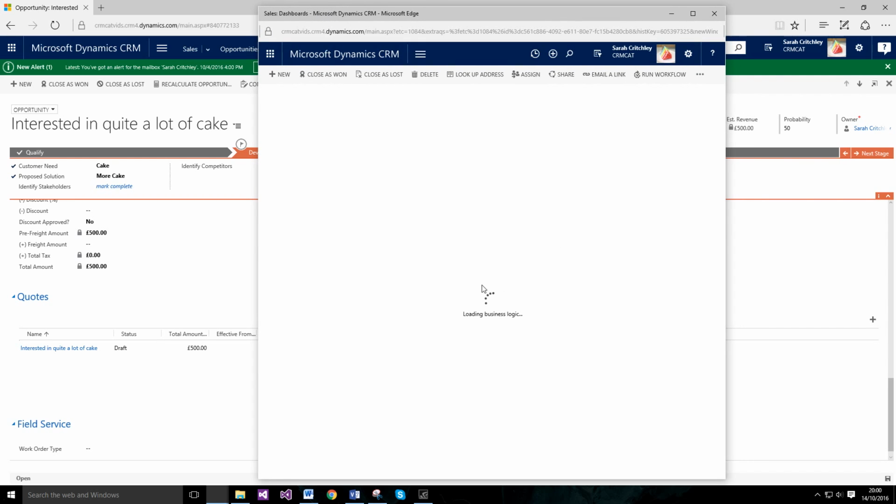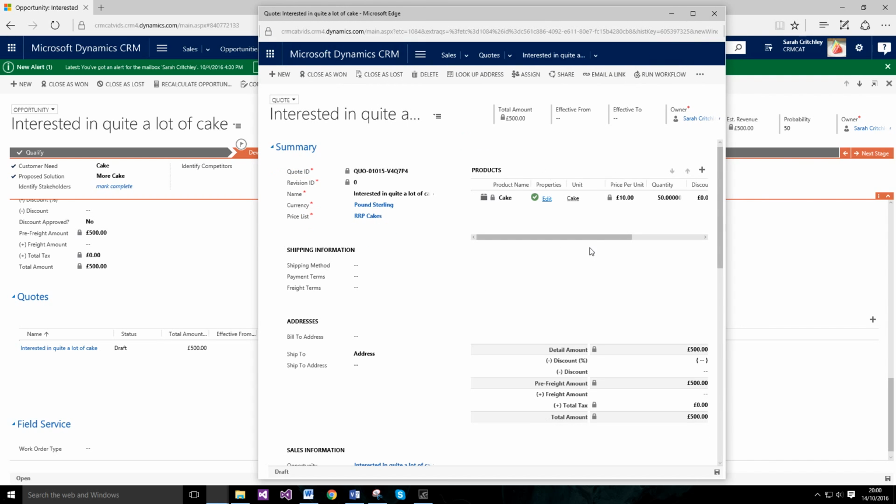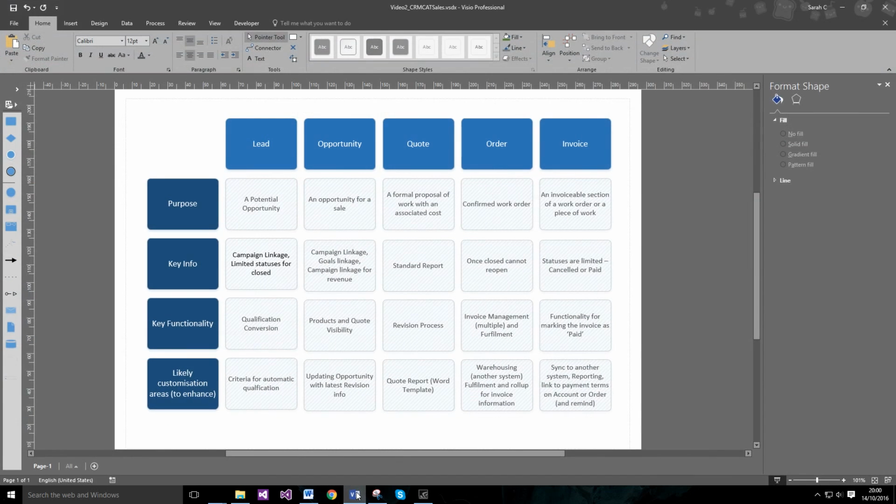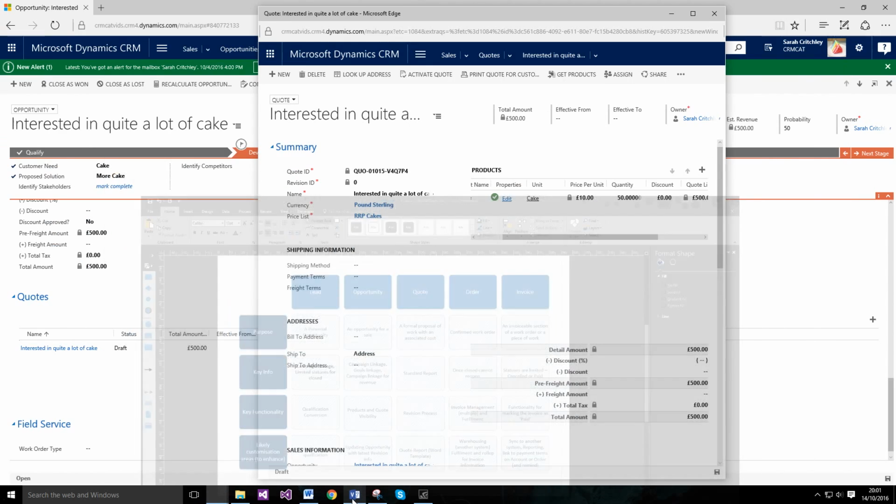So if I just click that plus icon, you'd be able to see here that the cakes will come up. You can see here I've pre-generated quotes with my products. I don't need to do anything, just put my effective from and effective to dates, and it makes that functionality there. So that's what that is referring to, that auto generation of the quote. And obviously the quote visibility. When we go on to the quote stage, I will talk a little bit more about the likely customization areas, because it's in the context of the revision of the quote. So we'll crack on with the area next.